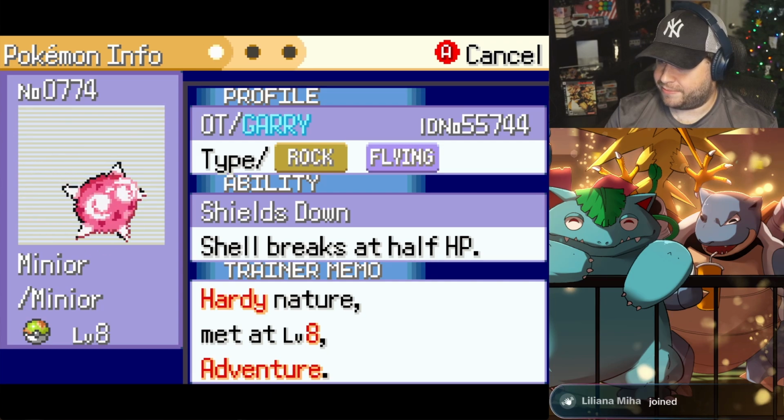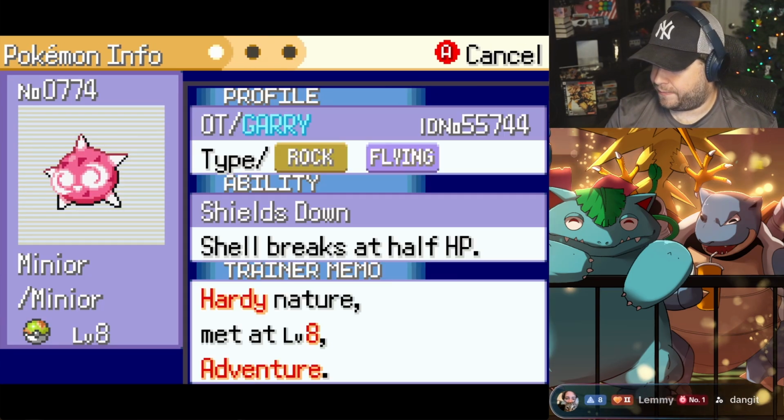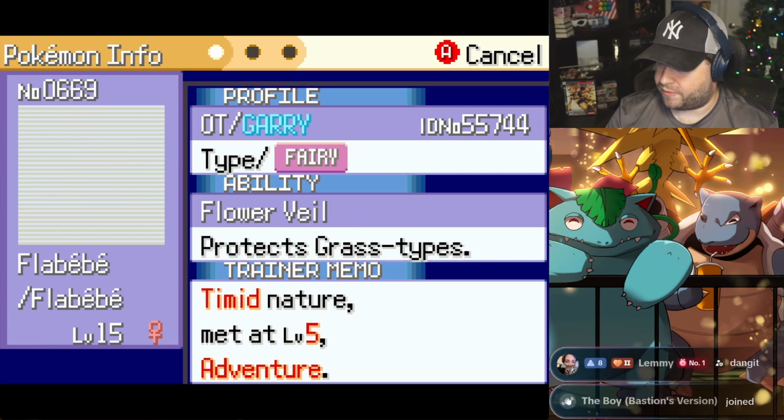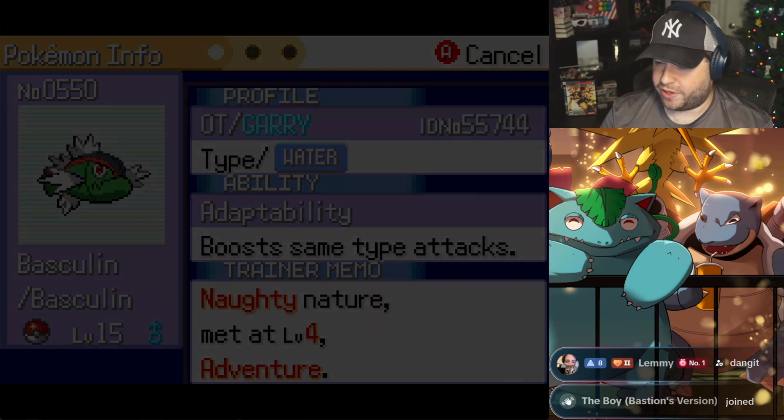Let's see what Minior got. Does only get Defense Curl and Rollout early on, but again, this is a very, very useful Pokemon if we can get past the first round. But we're in a pretty good spot to get past the first round overall. Having a naughty adaptability Basculin with Aqua Jet, as long as we are not running into a bunch of water types, we should have a decent shot here.